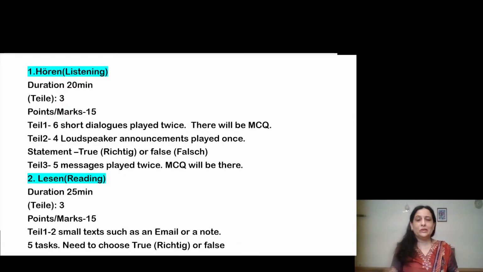These loudspeaker announcements can be, for example, at the railway station, or you can say the airport, or a store. And then it will be played once, and based on that, there will be MCQ, true or false.